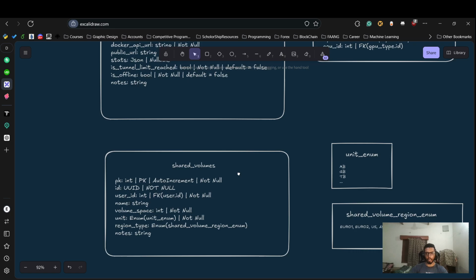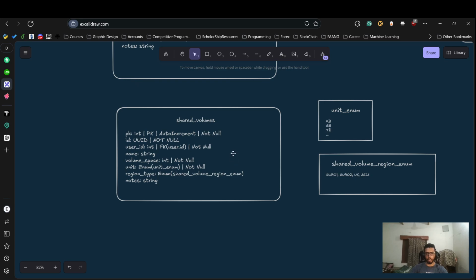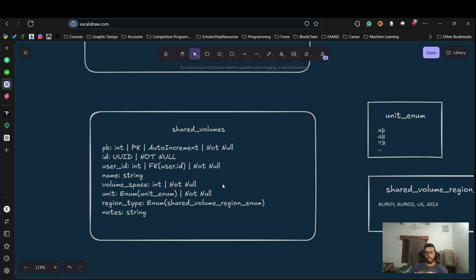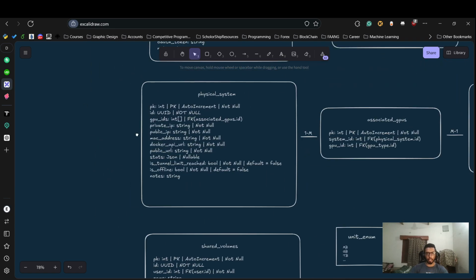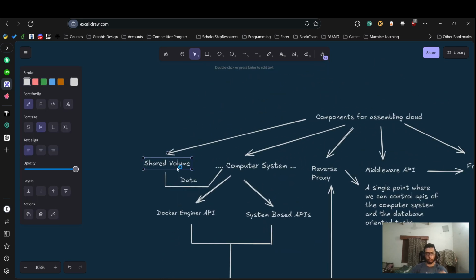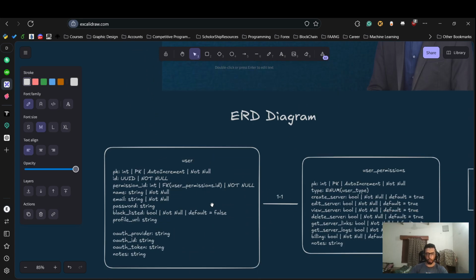Now regarding our final entity for today that we're going to discuss, the shared volumes. In the shared volume, as we discussed earlier in our architecture here, we are discussing the shared volume as well, right? Because we have to give an option for the users to use a shared volume instead of the local system volume.